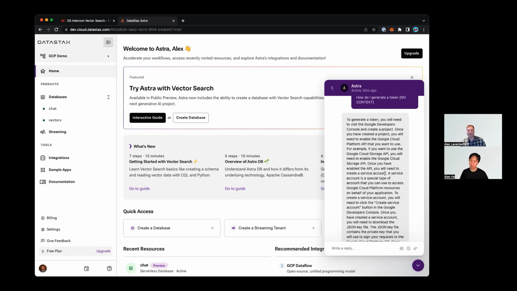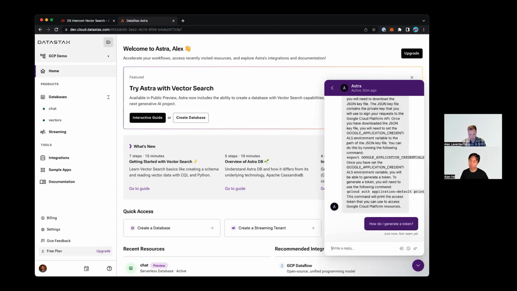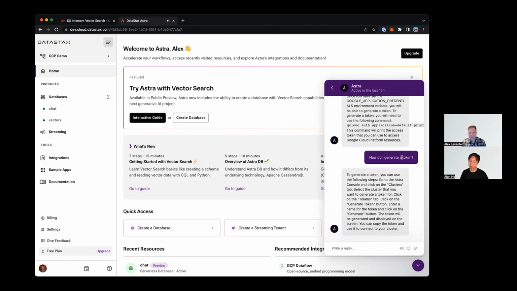This is super unhelpful for our users. Now I'm going to ask that same question with information from our documentation and on our users in the prompt. You'll see with the improved prompt, we get an answer that's super relevant to Astra. Here you can see exactly how to generate a token. Some of this information was pulled directly from the docs. Later in this session, we'll teach you exactly how to do this, the importance of prompt engineering, and how you could potentially build your own bot like this.